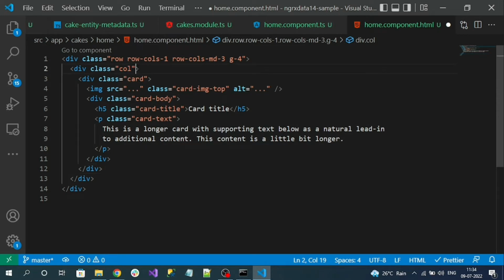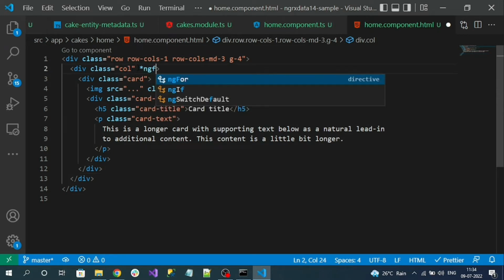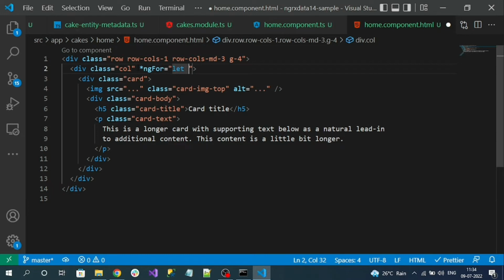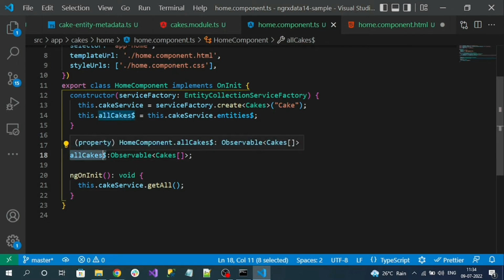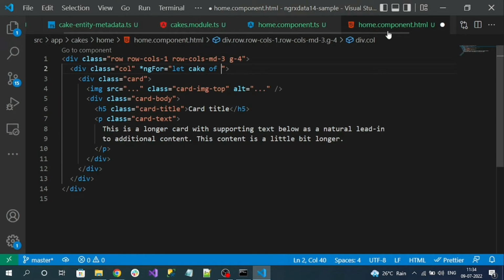Now ngFor, let cake of, what is the observable variable we are listening to for data? allCakes. Since it is an observable, we have to use the async pipe for reading the data.